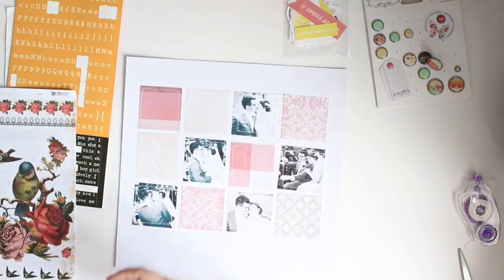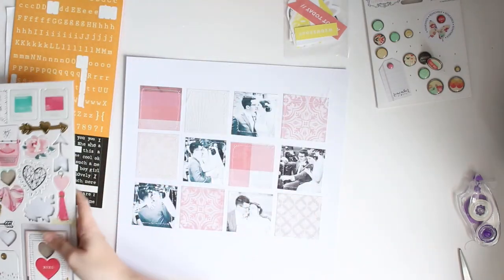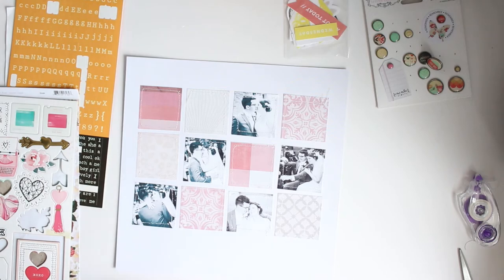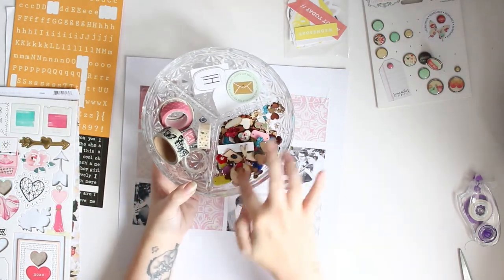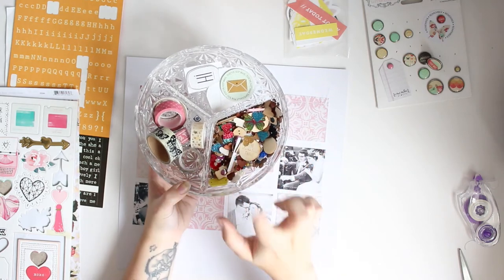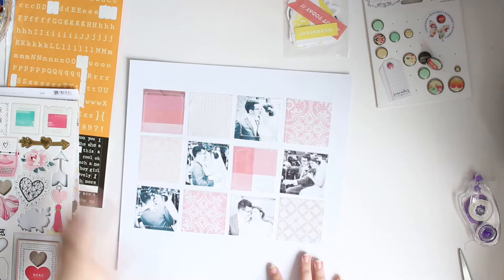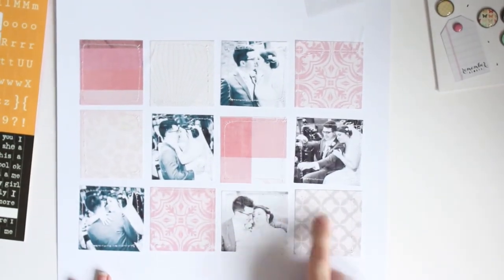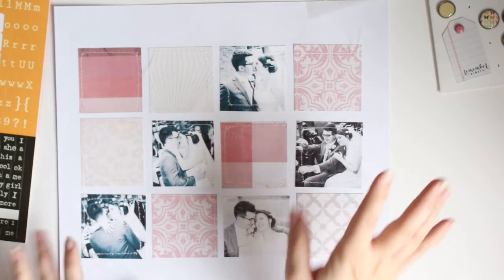And then in my SOS items, I have this whole pack of stickers. Well, they're like a chipboard. And then I also have these little bits and pieces here. So a few little wood veneers and some washies and all that sort of stuff. So the plan is, basically, if I zoom you in, to start to embellish on these individual sets of squares.